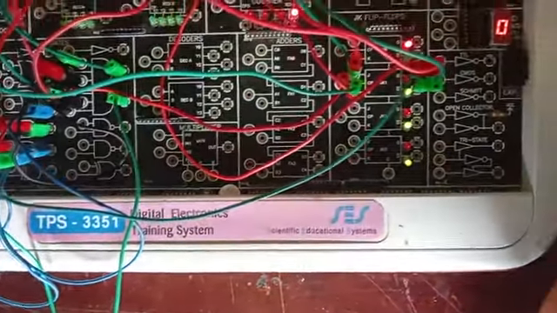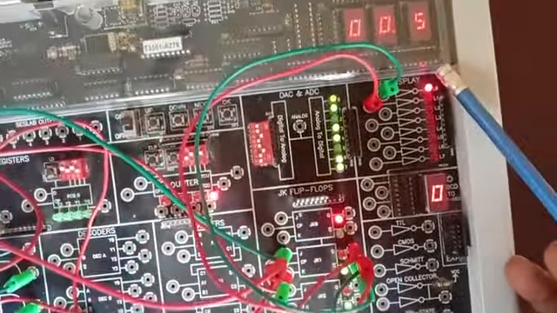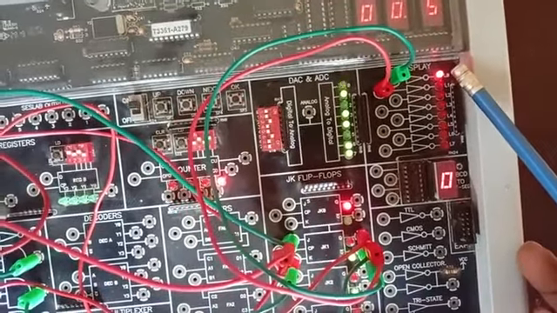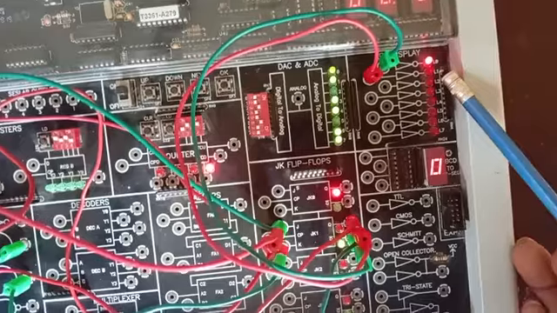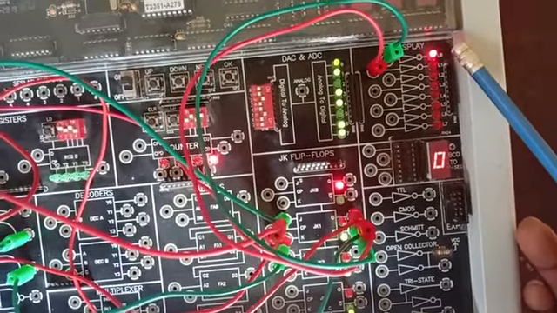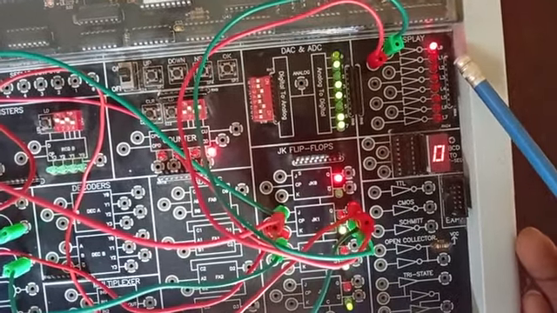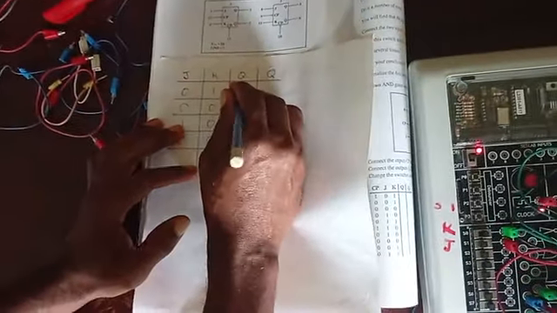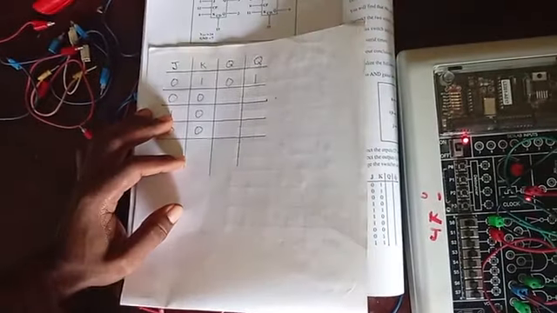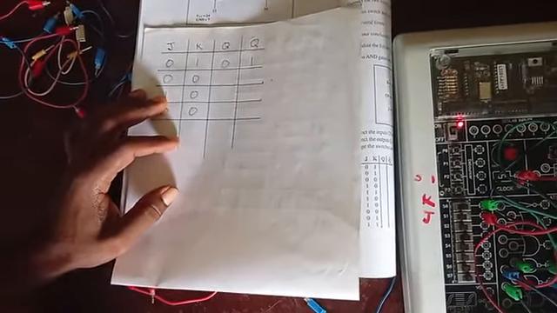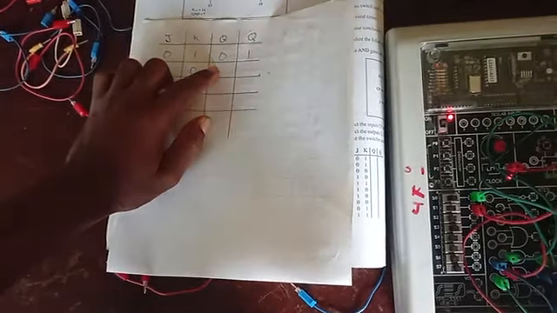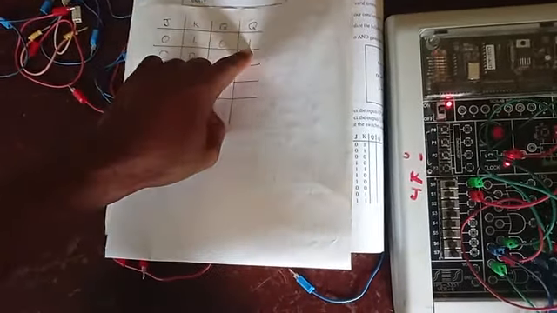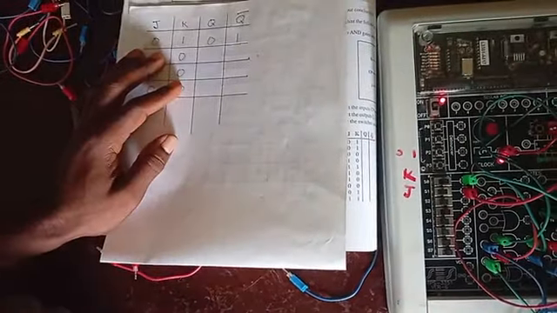Look at this now. Look at the output. 0, 1. We have 0, 1 from here. That means our Q bar is on and Q is off. So let's now feed it. That means if our Q is off, that's 0, 1. Our Q is off, and our Q bar is on.